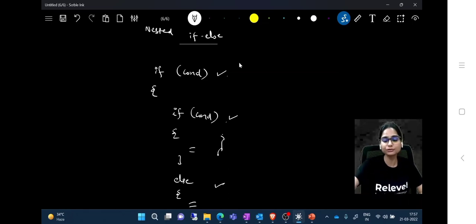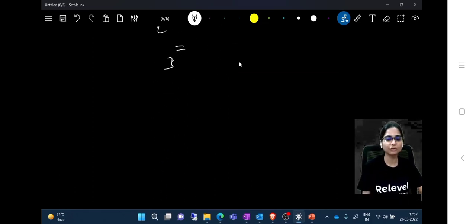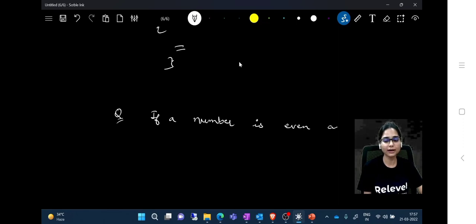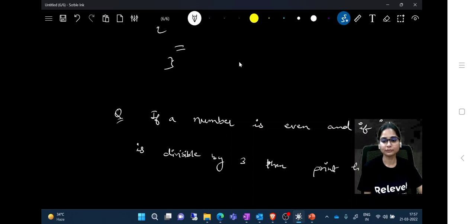And what are the cases where you can use it? Let us say I'm giving you a question: if a number is even, and if it is divisible by 3, then print hello. So what we are doing, we are checking against two conditions, right?